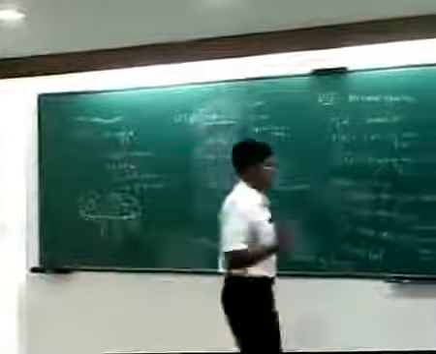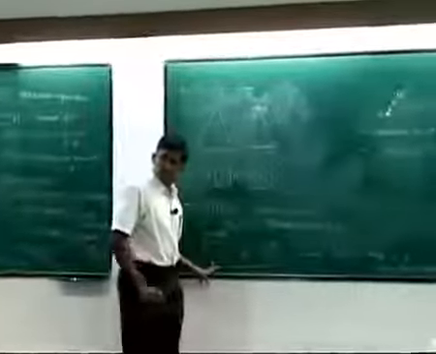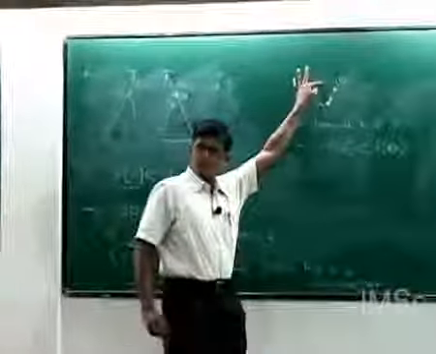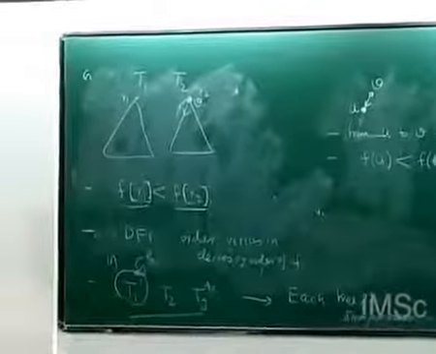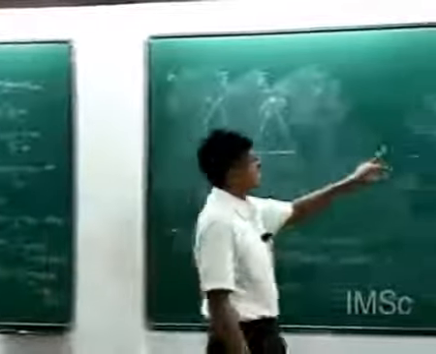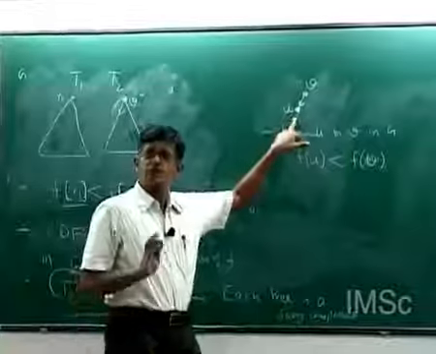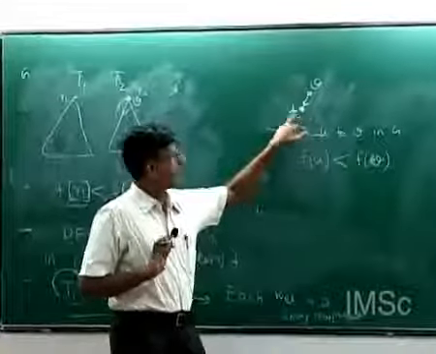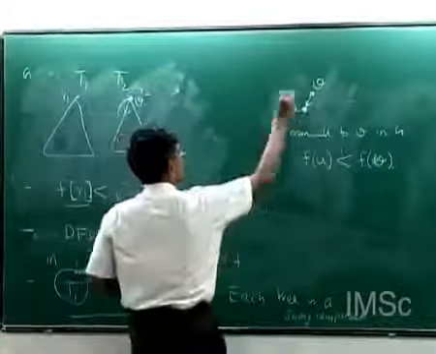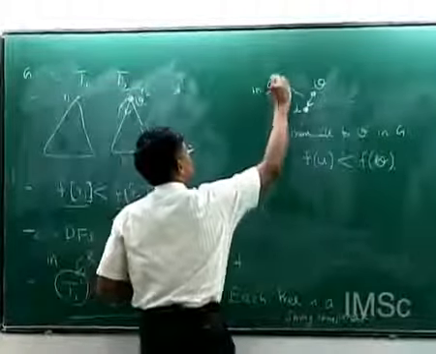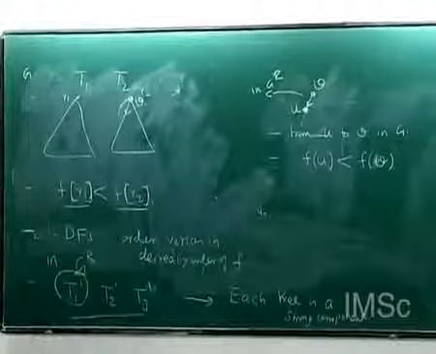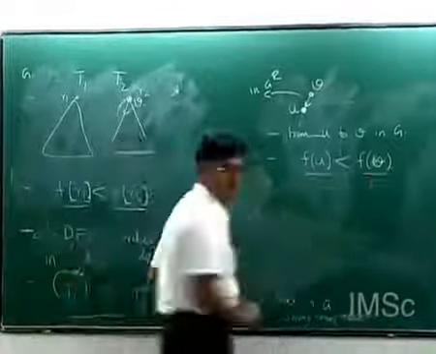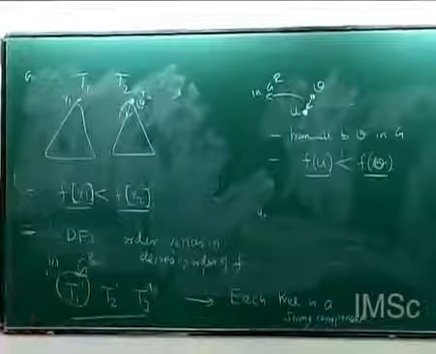Yeah, so let me repeat this again. In T1 prime, V is the root vertex, and let us consider one neighbor. T1 prime is the depth first traversal of G reverse. Now let's look at this particular neighbor and understand what the structure is. This edge is in G reverse. What we do know is that f of u is smaller than f of v. This is clear, right? Okay.